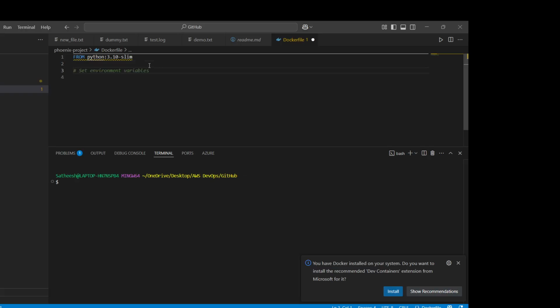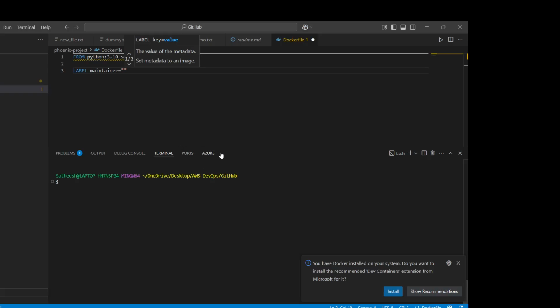And then what commands are there? The command will be LABEL, and you can label who is maintaining it. See, it is suggesting because I have something here. I type maintainer, meaning who is going to maintain this image. Label means just tagging.